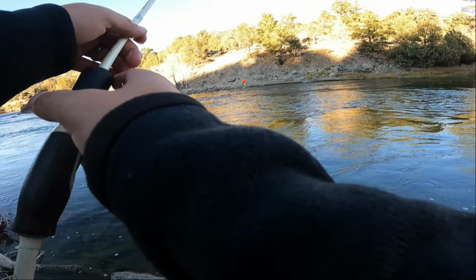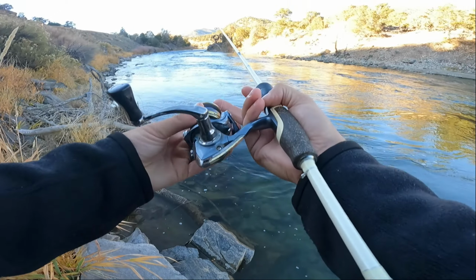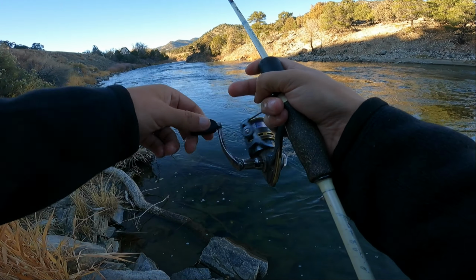Well, it's a start. We've had one on and landed one. That's great news. Let's whip it back up there and see if there's not any more.